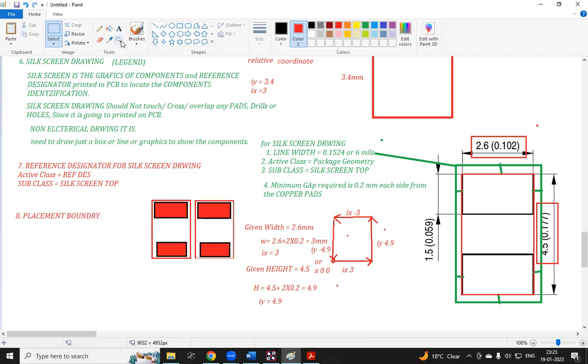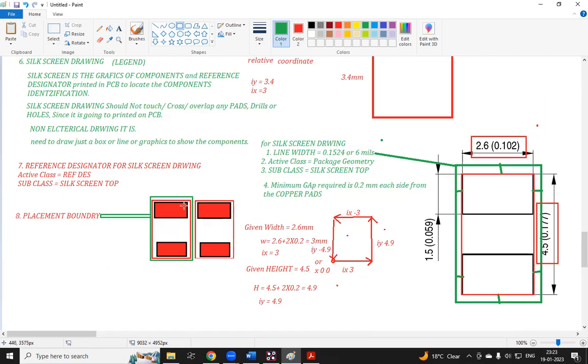In this we have to draw a protection line like this, so that it will tell you cannot come into this area. So this is called placement boundary. This placement boundary requires at least 0.2 mm from our silk screen area.